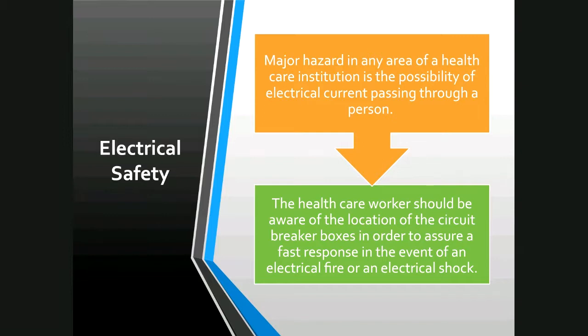So electrical safety: a major hazard in any area of the healthcare institute is the possibility of electrical current passing through a person. The healthcare worker should be aware of the location of the circuit breaker boxes in order to assure a fast response in the event of electrical fire or electrical shock.